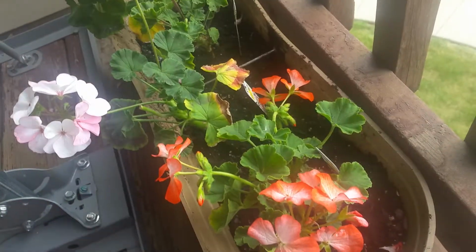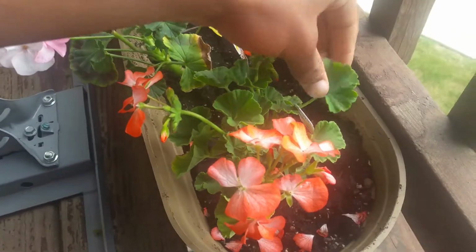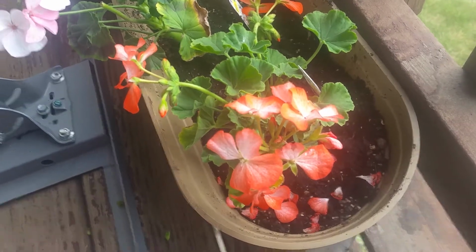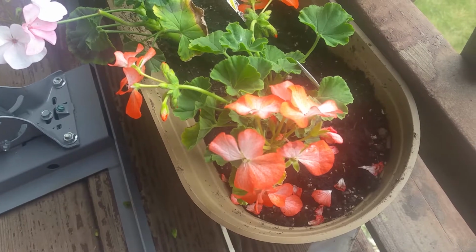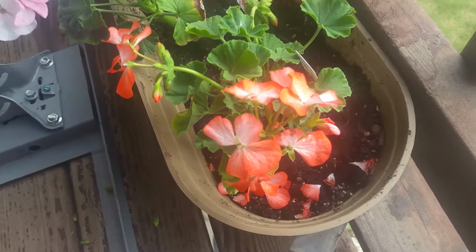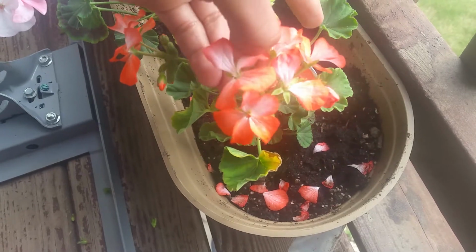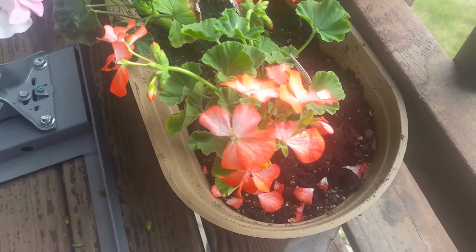There's so many varieties, so many different colors that you can get, and there's also some scented ones. Now, geraniums, if you rub the leaves and smell them, they've got a nice scent. Some people don't like the scent. I didn't like it at first, but it's growing on me. However, there are some that have really nice scents, and a lot of them don't have as showy flowers as these ones, but they still do their job in attracting butterflies. And when I say they're scented, I mean there's a lot of really cool scents that I didn't even know these could have until recently.